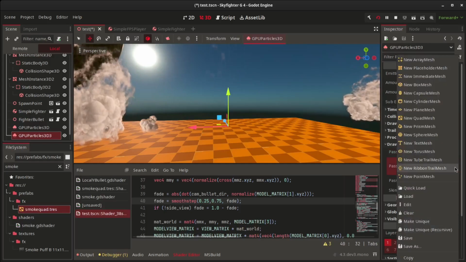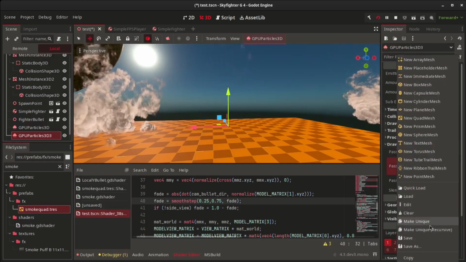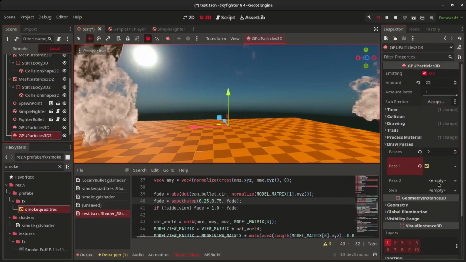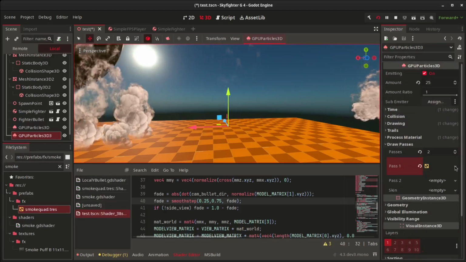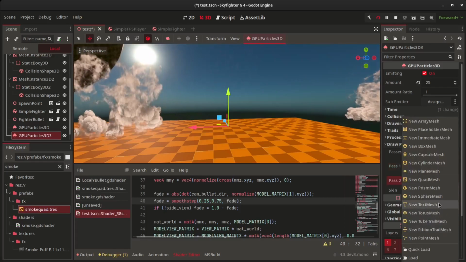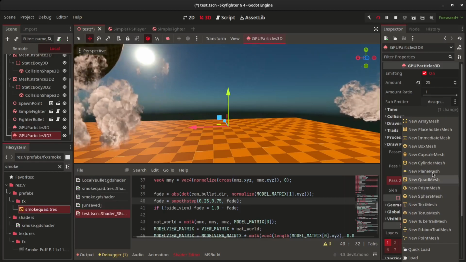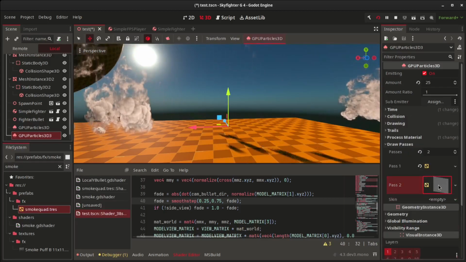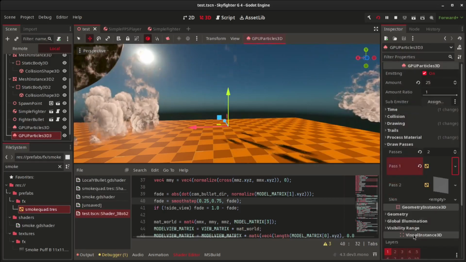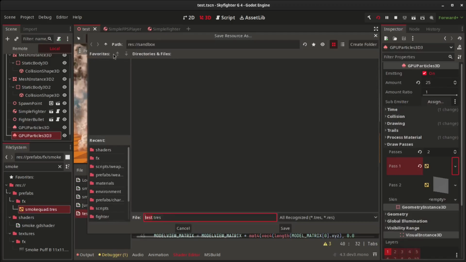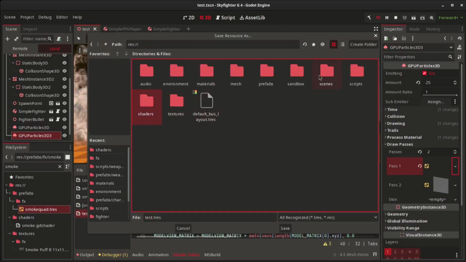I'm just gonna. Can we copy this? No. Probably. All right. I think we're just gonna have to recreate the damn thing. So it's gonna make a plane mesh. Wait, no, let's save this. Save as, yeah, sandbox. Let's just do it there.